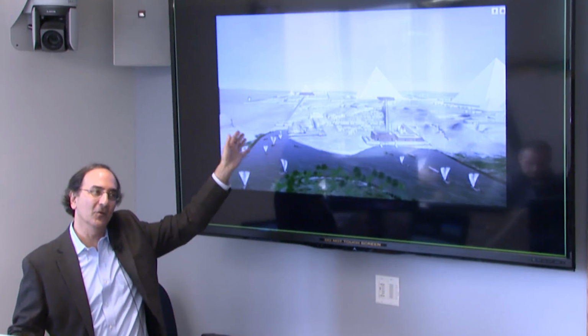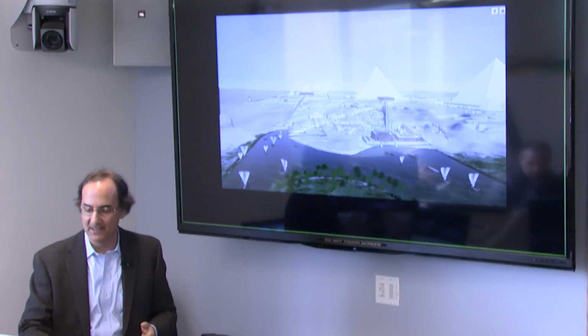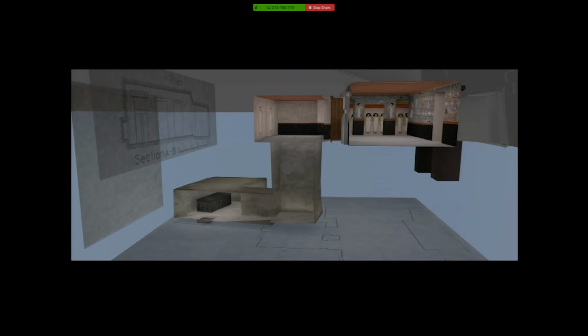And then we've also moved into the 3D modeling section of the world here. So it's not just the old dig photos and the discoveries, but now we want to cruise around the site, fly over it in 3D. We want to dive down burial shafts. We want to restore things. We get views of tombs, both above ground chambers and underground chambers that we wouldn't get in any other way. Of course, we can rotate these. In this case, you see the original excavator's section drawing and plan drawing superimposed in this Studio Max file right with the 3D model, so you can compare and see how you're doing.